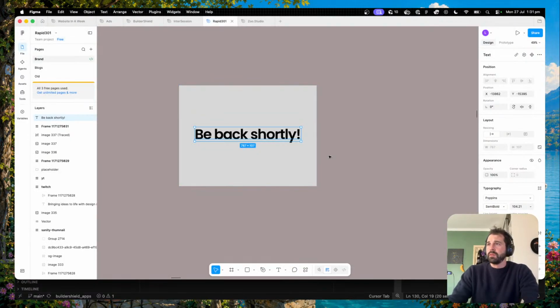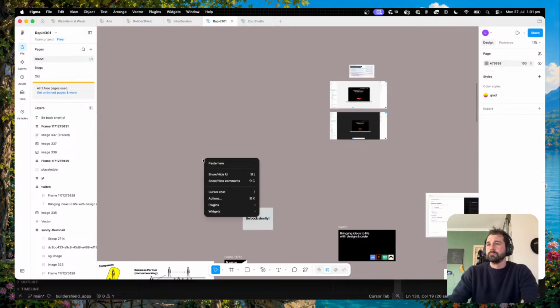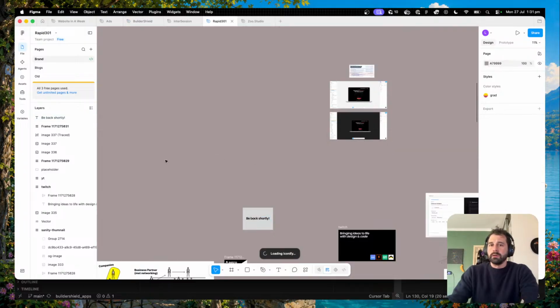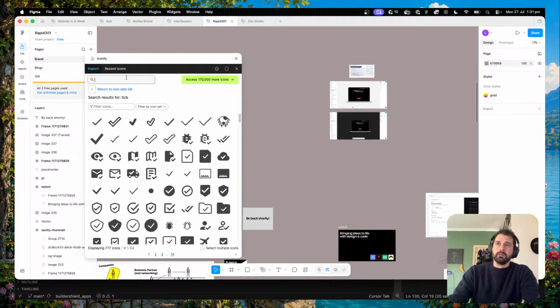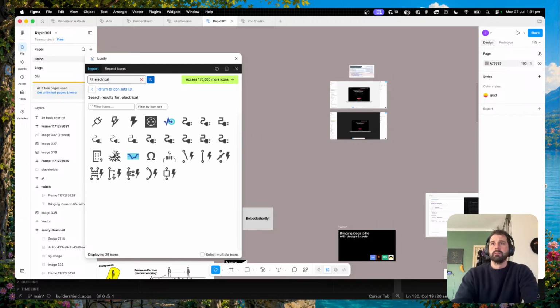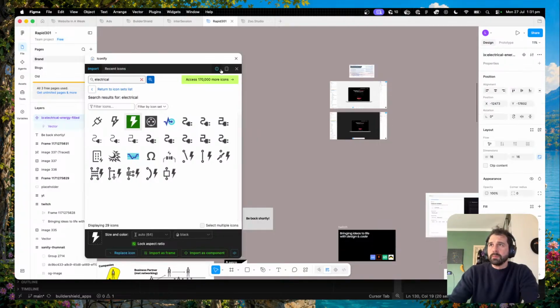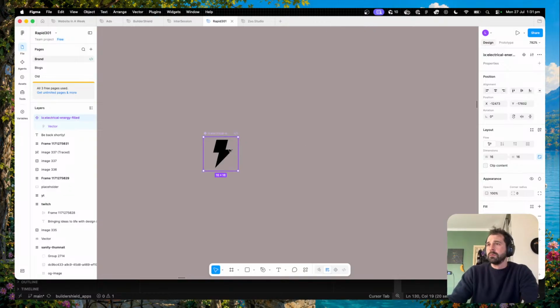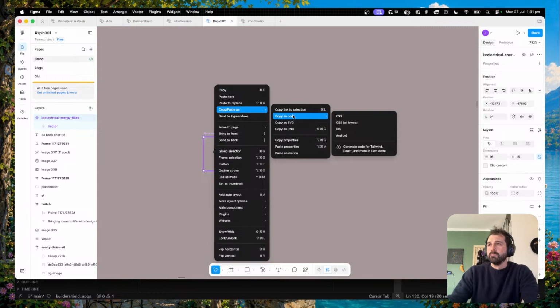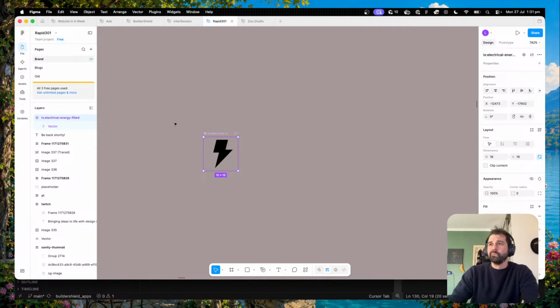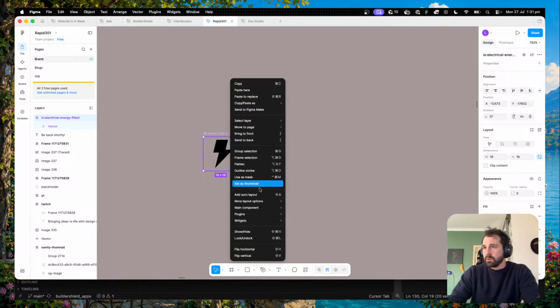Let's look in Figma then. Iconify. Which icon suits best? Maybe this one. Yeah, let's do this one.